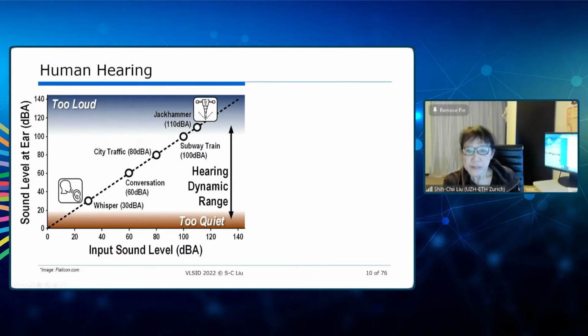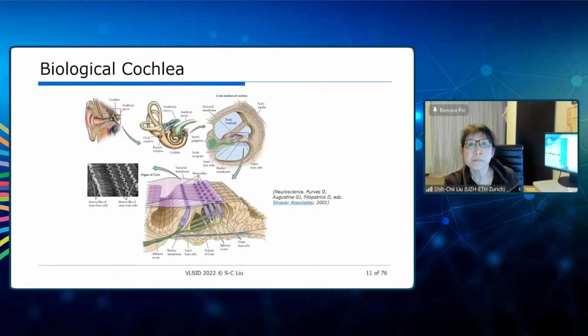So this is what we would like to understand: how is the cochlea conveying this information over such a huge dynamic range? For this, let's look at the anatomy of the cochlea. Again, here's the cochlea, which is shaped like a snail. If you do a cross-section of the cochlea, you see that it has a particular structure where there are three fluid chambers. We have the scala vestibuli, scala tympani, and scala media. And in the middle of the third chamber, the scala media, you get the organ of Corti. If you now blow it up, you'll see that the structure is very interesting.